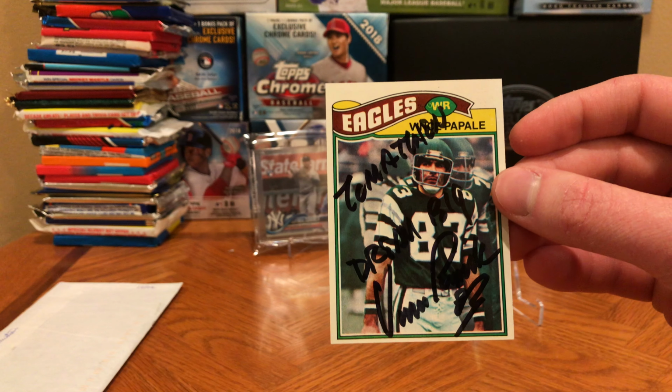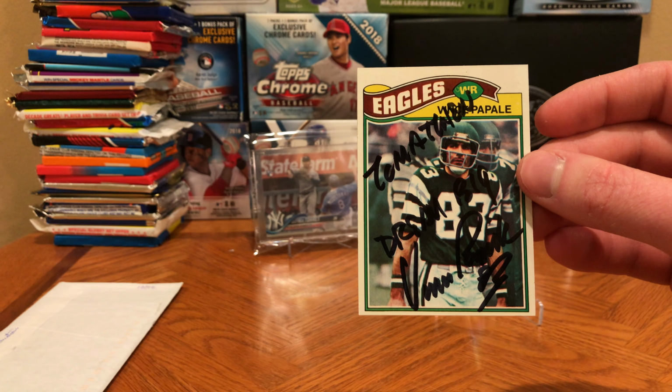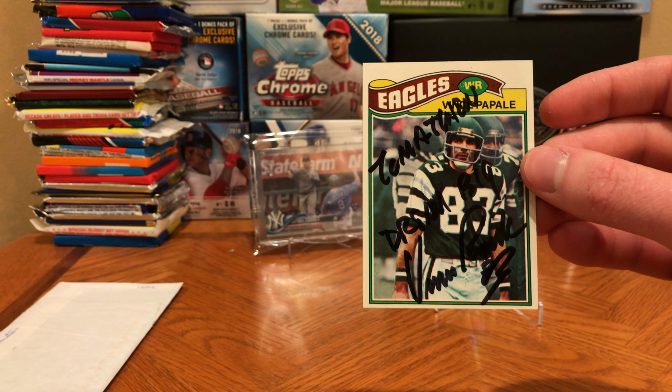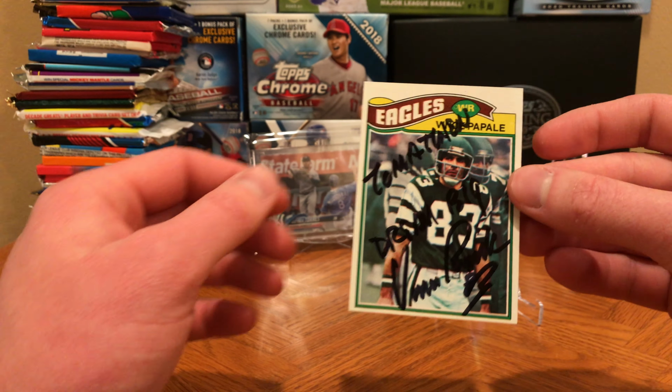If you don't know his story, I think he still is, but at least at the time in 1976 when he signed with the Eagles, he was the oldest rookie to sign without actually playing in college, other than kickers, I guess. He tried out as a 30-year-old for the Eagles and made the team. He only had one career catch and a couple of fumble recoveries, but he was kind of the heart and soul of the Philadelphia team back then. Now he is actually a motivational speaker.